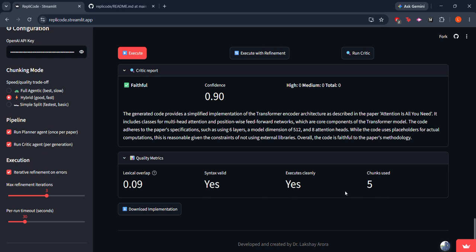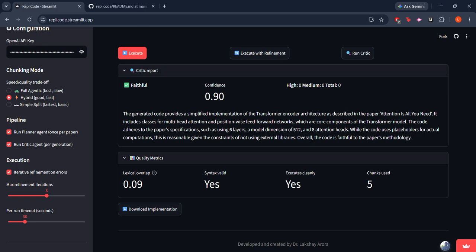And yeah, that's it. So I've validated this methodology, RepliCode, on 2 papers with different characters. The one you already saw is the original 2017 Transformer paper, and a more recent one is a 2025 paper called TabRegion. Across both, the pipeline hit 6 out of 6.